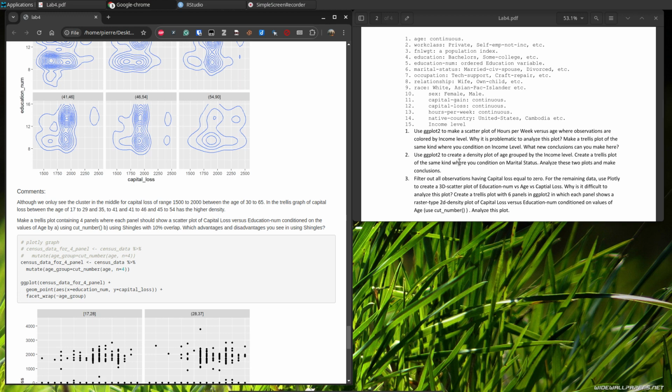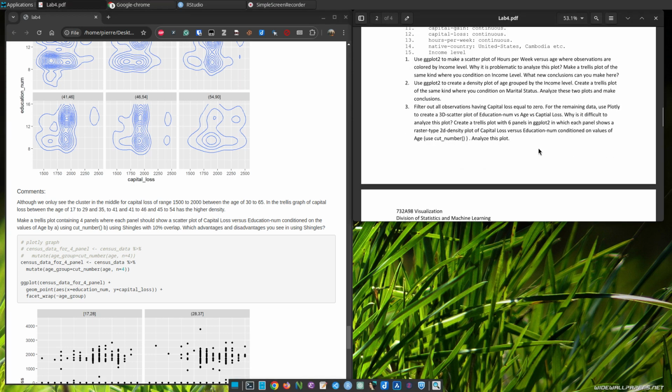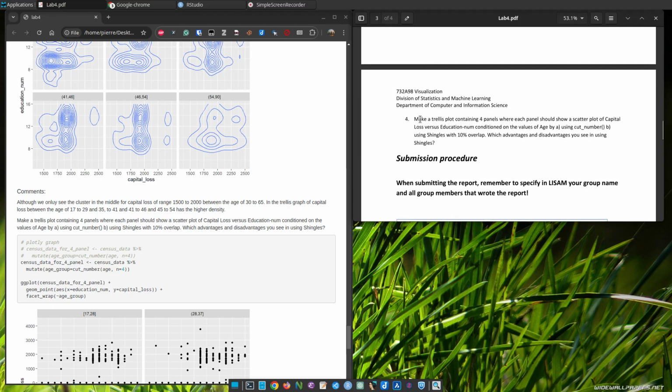Okay, then the next requirement is to make a trellis plot containing 4 panels, where each panel should show a scatter plot of capital loss versus education number, using shingles with 10% overlap, and then show the charts of this.